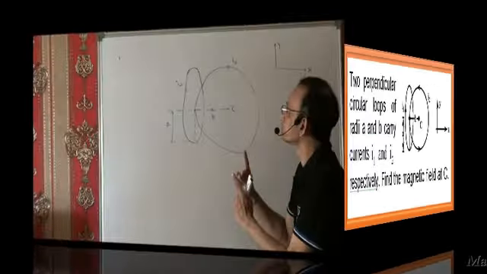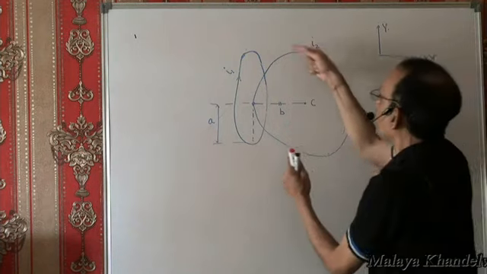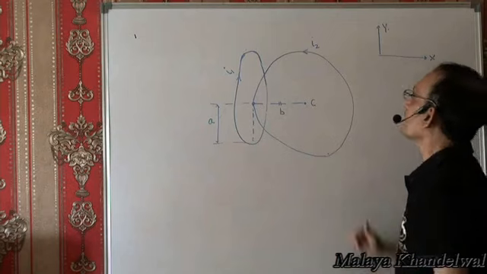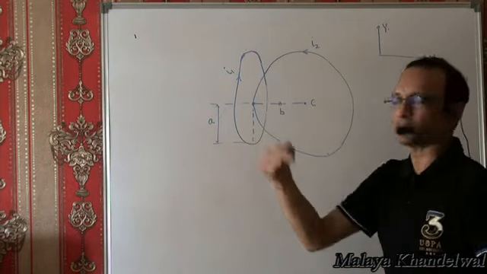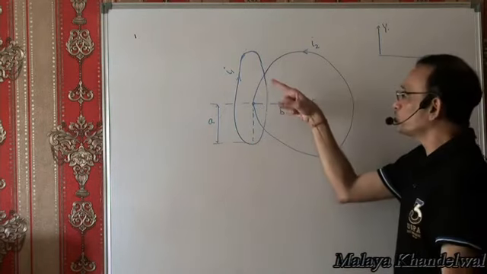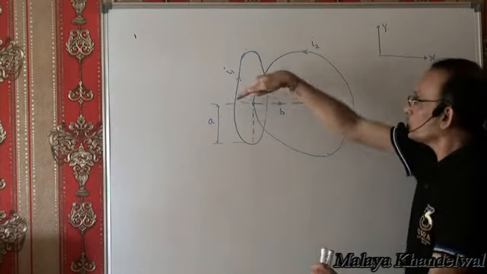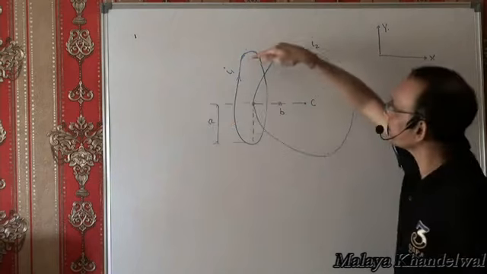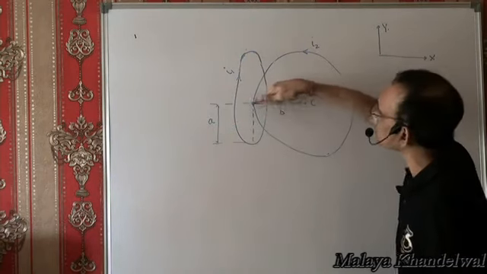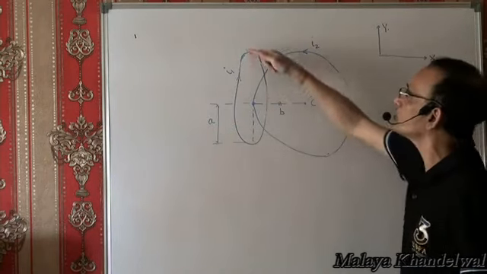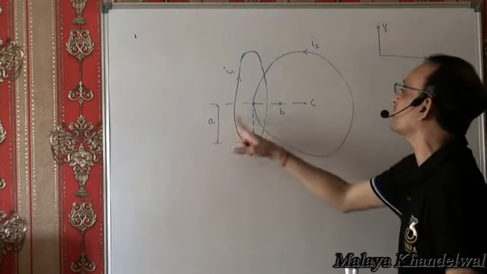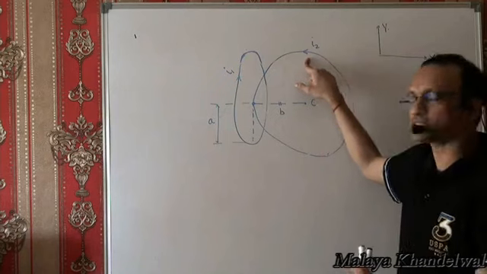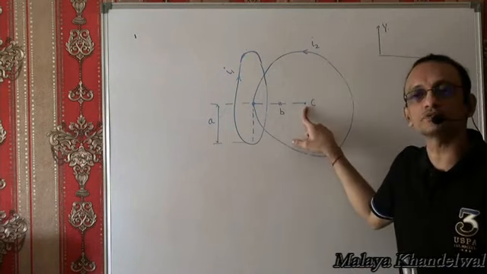So this time there are two loops. One of radius b, which say lies in the plane of the board, and its axis is like this, coming out of the plane of the board. And there is another loop like this, whose axis is perpendicular to the axis of this loop. That means the axis of this could lie in the plane of the board. So these are two perpendicular circular loops of radii a and b. This one carries current I1, this one carries current I2, and we need to be able to compute the field at C.